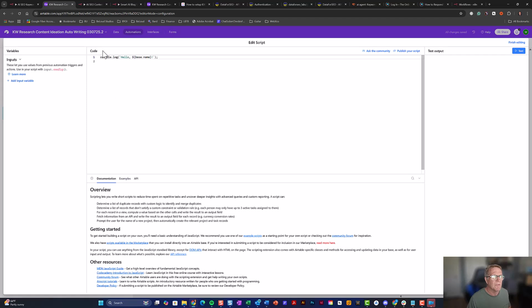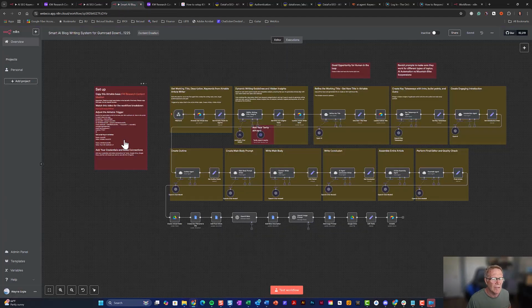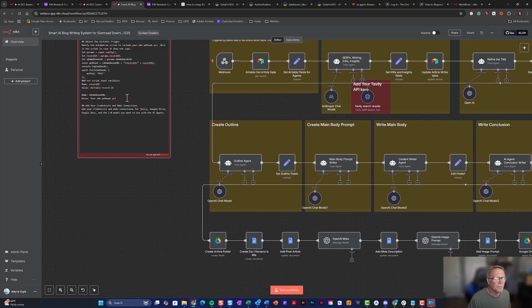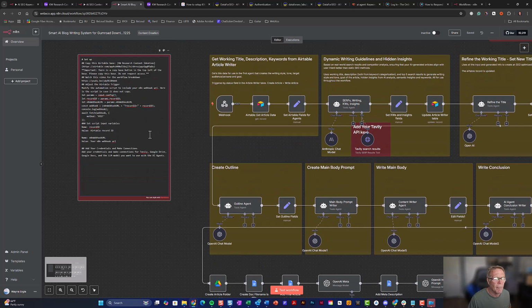The script is also in the workflow. Let me bang this up a bit. Here we go. So you have to copy and paste it from there.